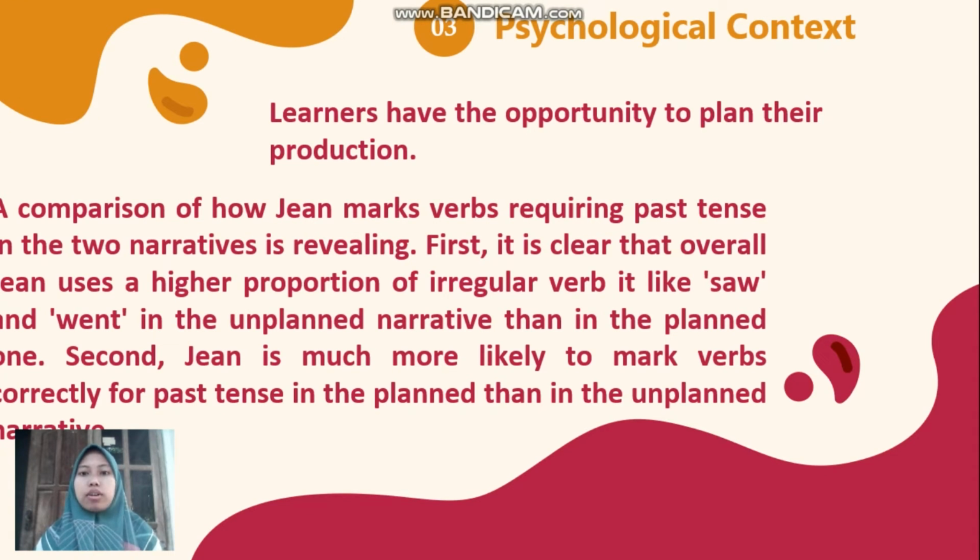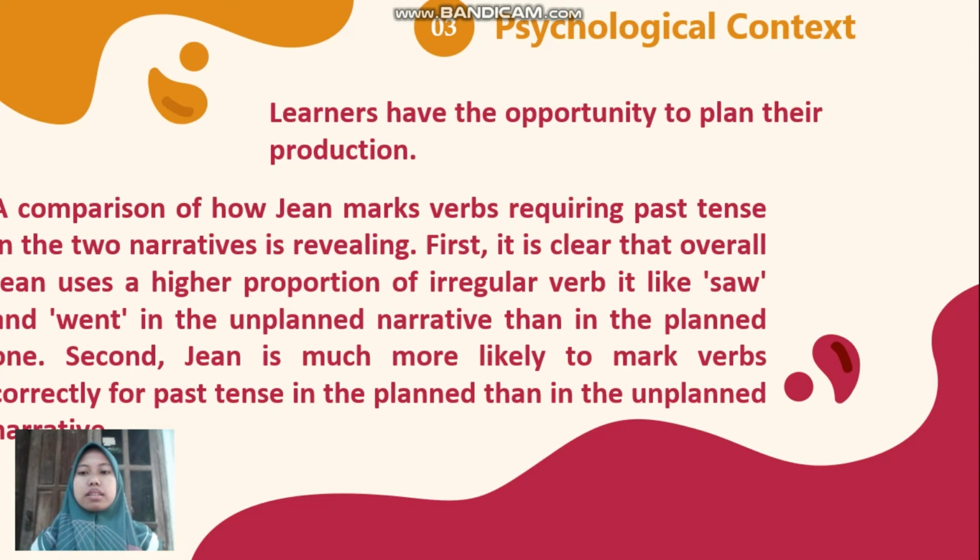Learners have the opportunity to plan their production. The comparison of how Jane marks verbs requiring past tense in the two narratives is revealing. First, it is clear that overall Jane uses a higher proportion of irregular verbs like so and when in the unplanned narrative than in the planned one. Second, Jane is much more likely to mark verbs correctly for past tense in the planned than in the unplanned narrative. Jadi yang selanjutnya adalah psychological context.